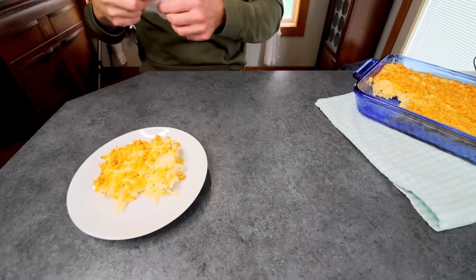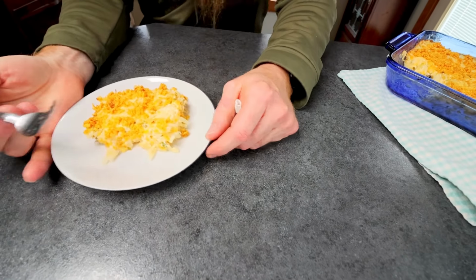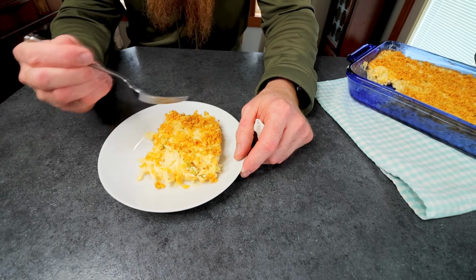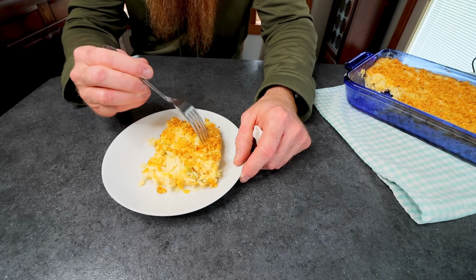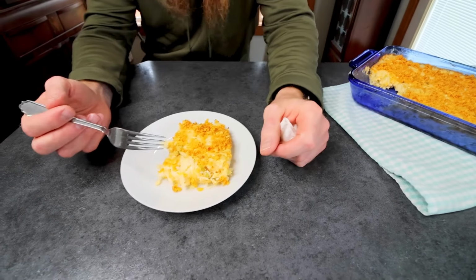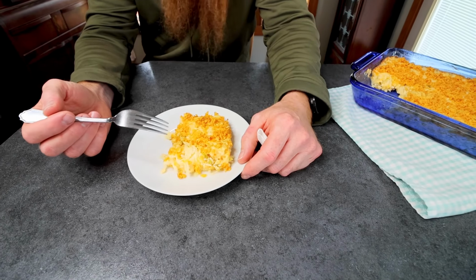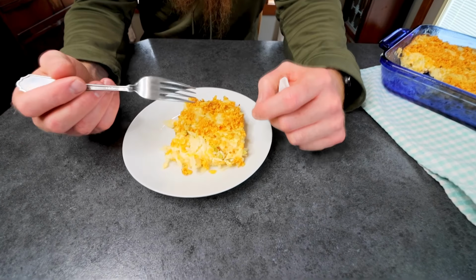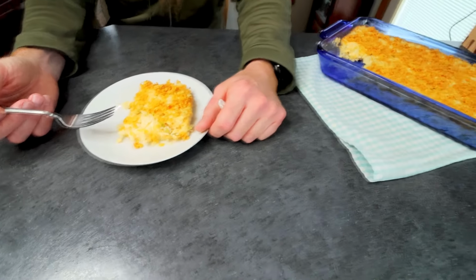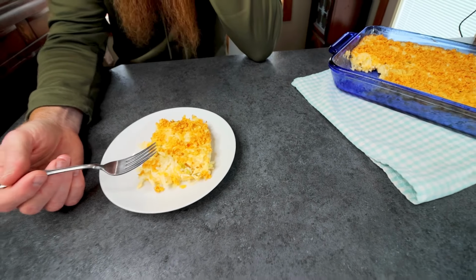All right, I've got my husband. Say hello. Hello. Now, you've not had this before. Nope. This is cheesy baked potatoes. I've also heard similar things referred to as funeral potatoes, I think. Which is odd. It is. Well, it's a casserole that people would make for, you know, we're sorry for your loss. Have some cornflakes. Yeah, exactly. Hey, it's a comforting potato casserole. Come on. Okay, anyway, carrying on.